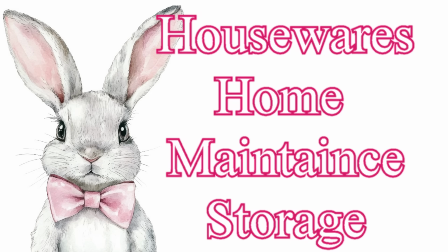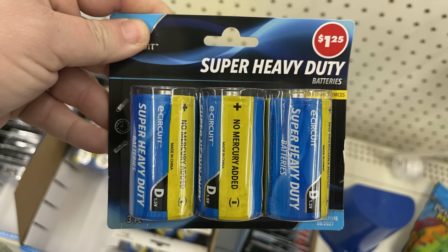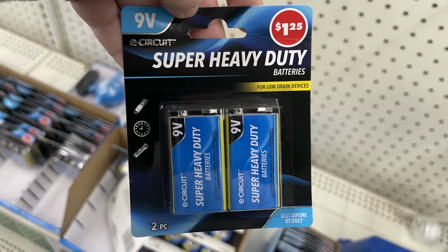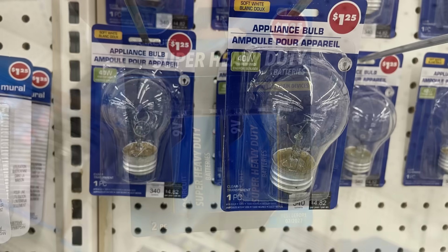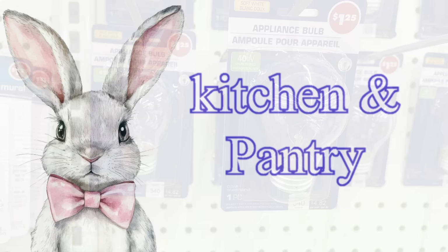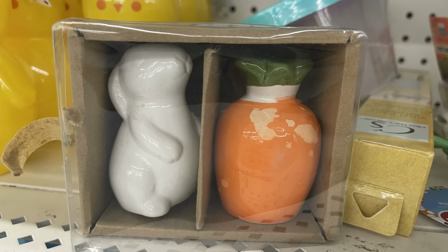For the housewares, home maintenance, and storage, they just had these heavy duty batteries in size D, and they had the 9-volt batteries, which they don't always carry, and more of the appliance light bulbs, which seem to be pretty popular.